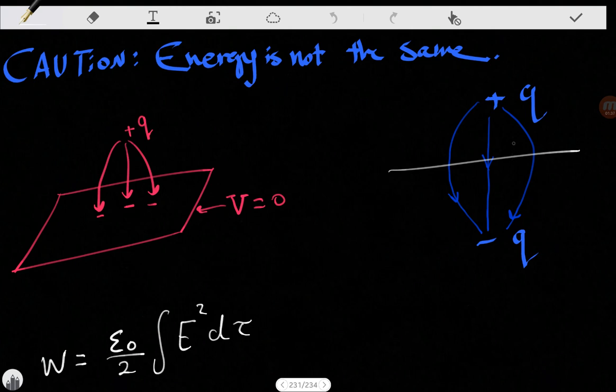While in this case we have electric fields in both regions, upside the plane and downside the plane. We know that the work is proportional to the volume integral of the electric field squared, and that means we have half the energy in this case.